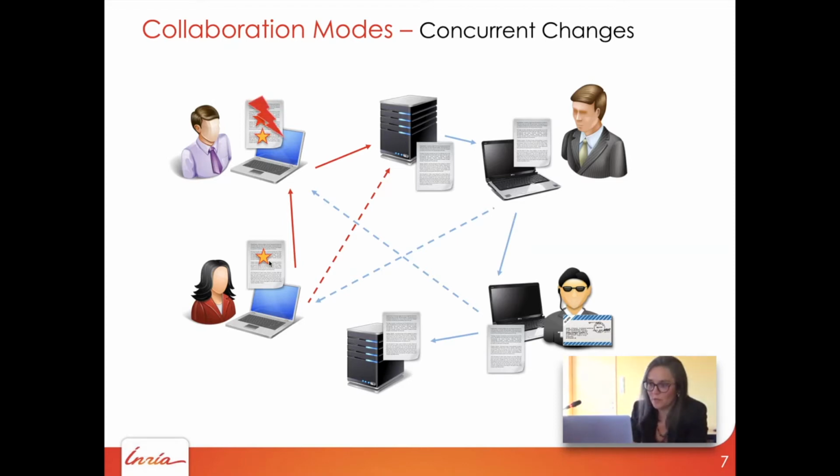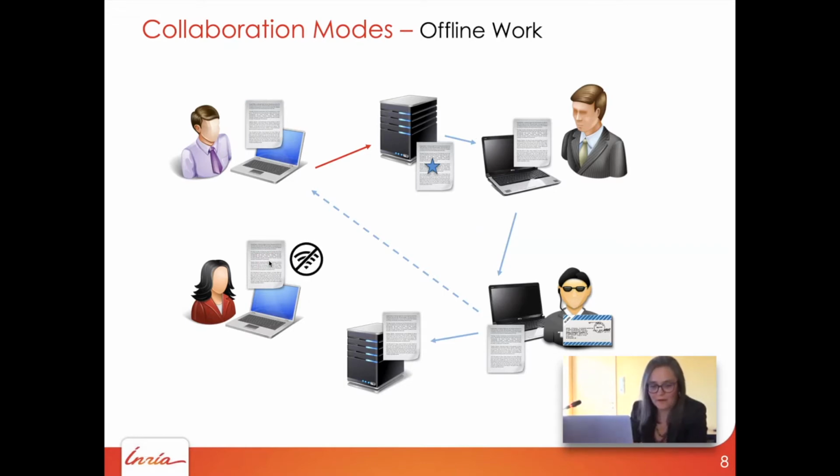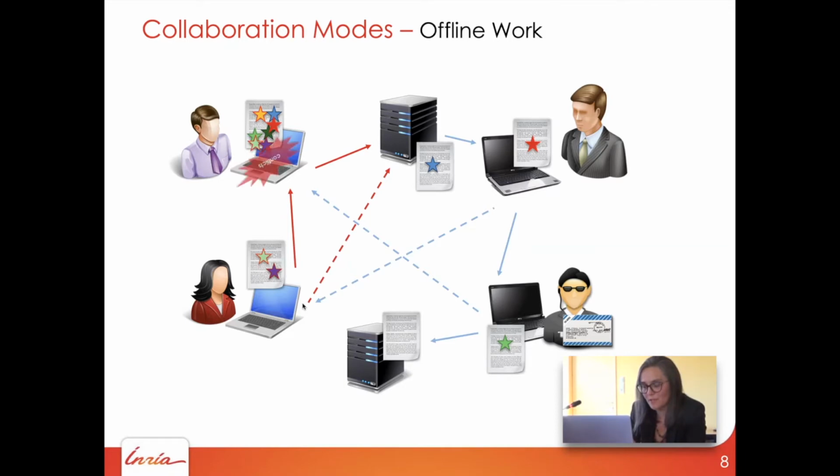We also want to support offline work, when a person is disconnected from the network. So here this user is disconnected from the network, and she can continue to work in isolation. All the other users do some modifications locally. Then the users that are online, these people here, will be able to exchange the data. So, for instance, this user will receive the data, while she, being offline, doesn't receive the modifications. But then when she has the network again, when she becomes online, she will send the modifications to the other users, and then we might get some conflicts.